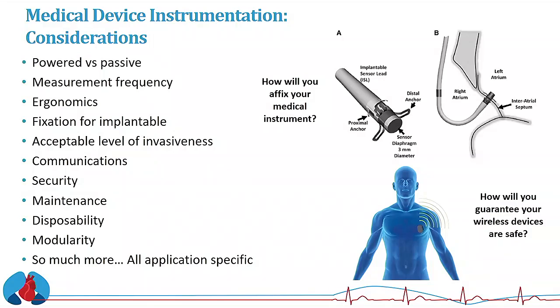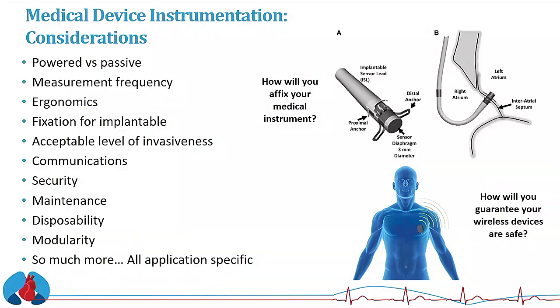How are you going to take care of your device? What happens if skin starts growing over it while it's implanted in the body? If fatty tissue starts growing over it? How are you going to dispose of your device? Is it going to be medical waste? Is it going to need some sort of special disposal technique?